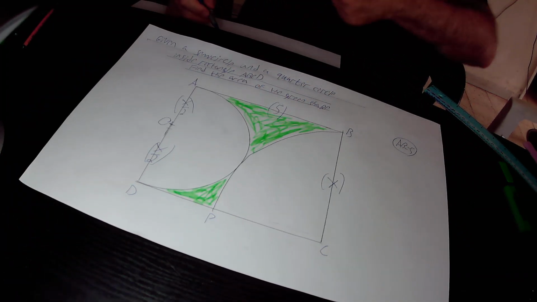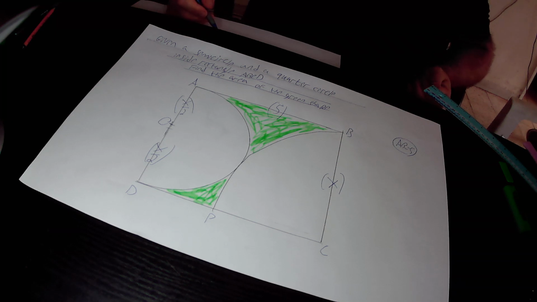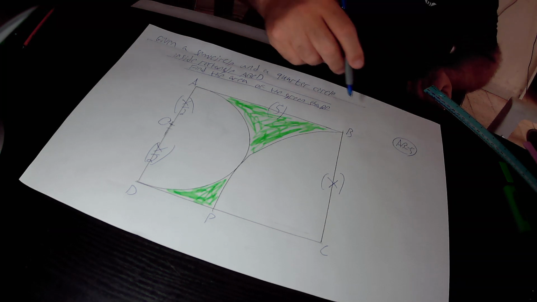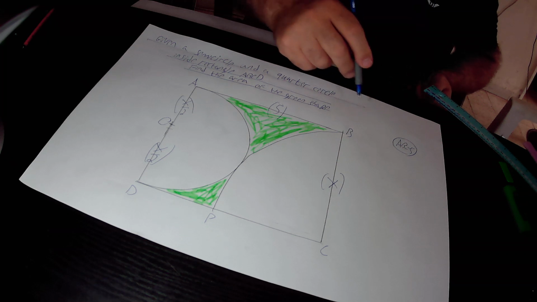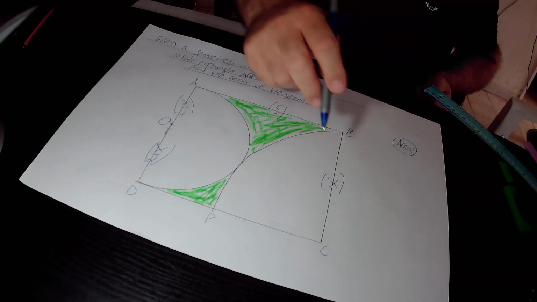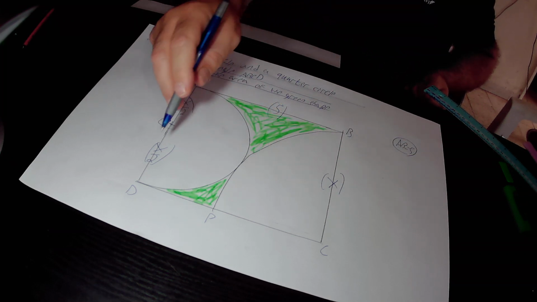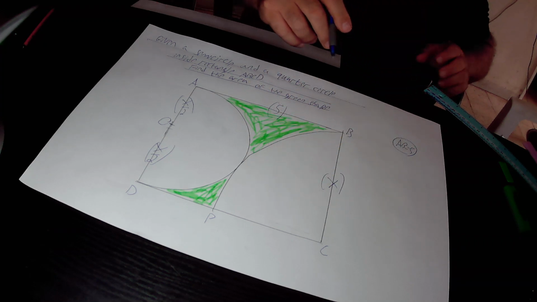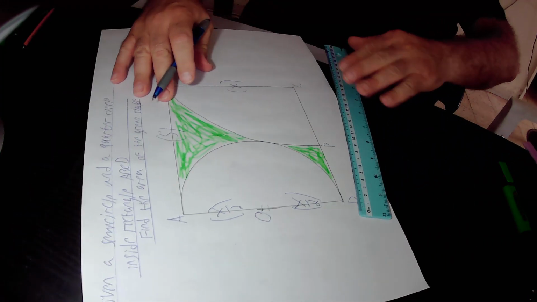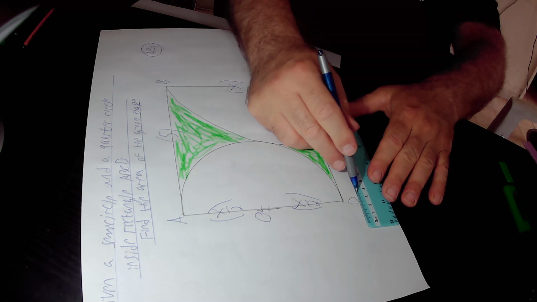According to the rule that the opposite sides of a rectangle are equal to each other, we get that in rectangle ABCD, side AB must be equal to the opposite side DC. But AB is 5, therefore DC must also be equal to 5 units in its length. So I write it down. Side DC equals 5 units in its length.